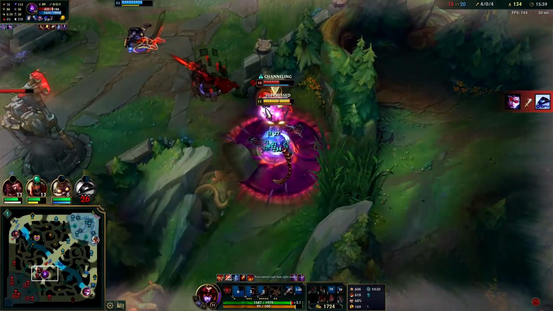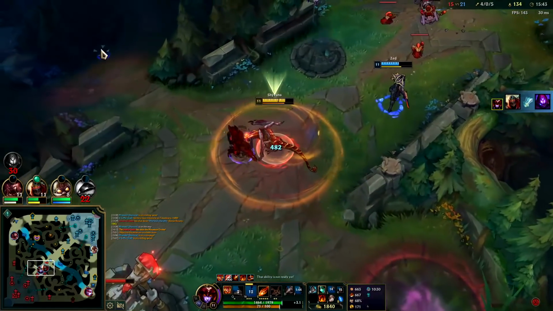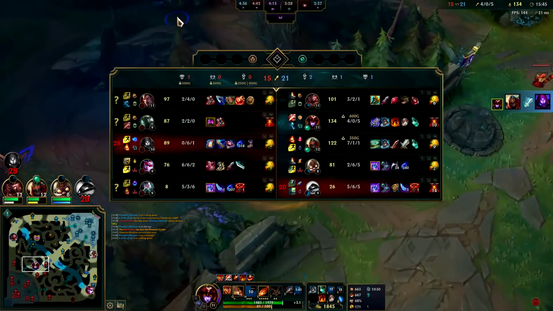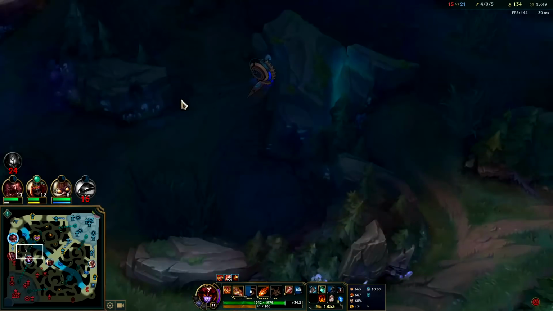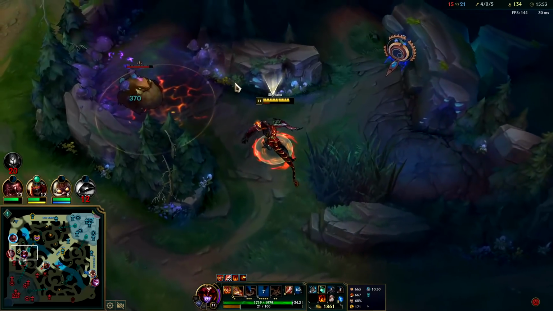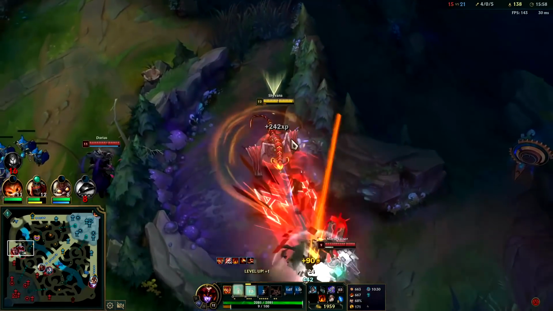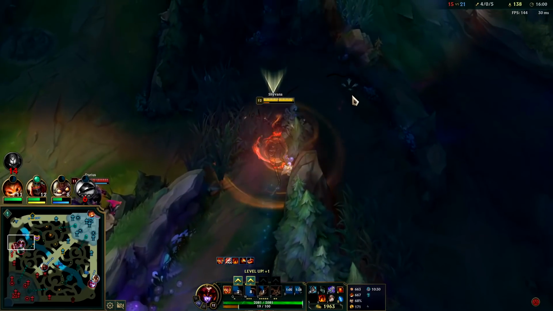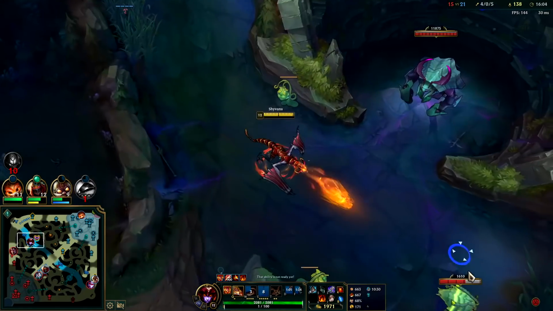Auto attack Q reset. He R's me to try to stay alive. It's not enough. This game's wrapped up, I'd say. I'm way too big for any of them to fight. Really, really strong. He has ridiculous range in dragon form. We're gonna run away. Bonk.